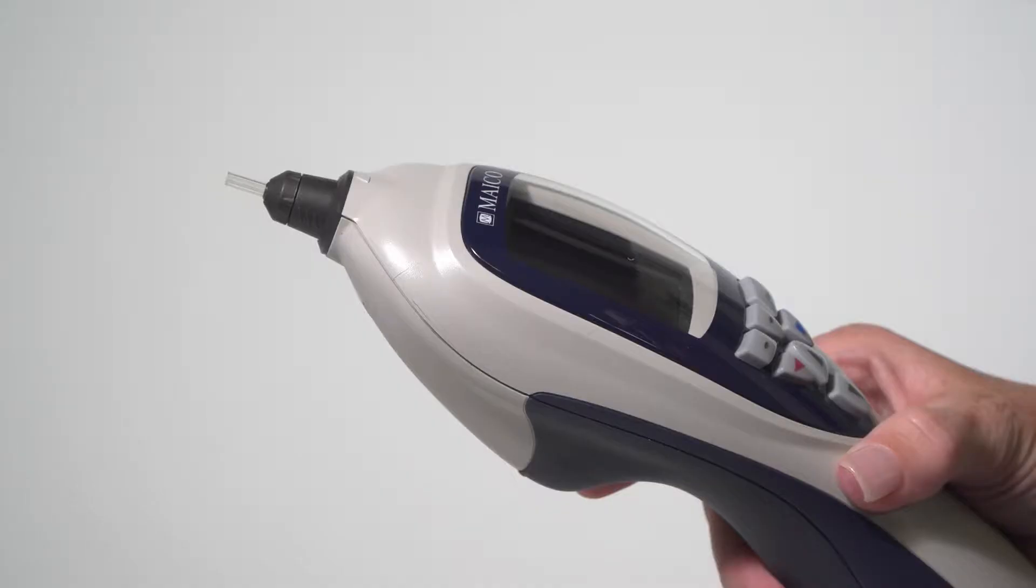This demo shows you how to clean the probe tubes of the Mako tympanometers. Before starting a test, make a visual inspection of the probe tube to ensure it is clean and free of debris. Also, the probe tube should not show any sign of age with cracks or breakage. If there is an obstruction or wear, remove the probe tube and clean or replace.